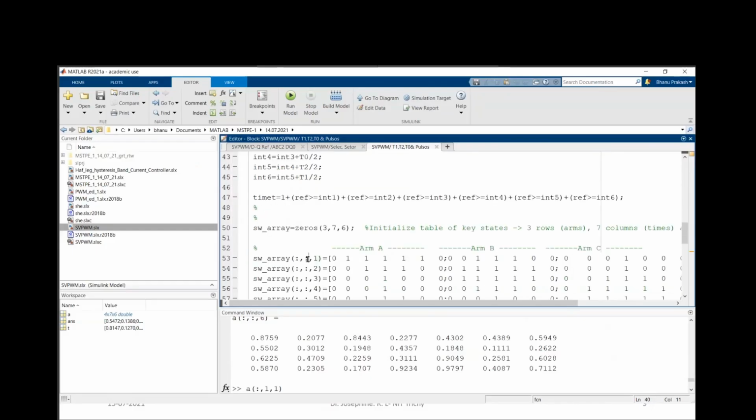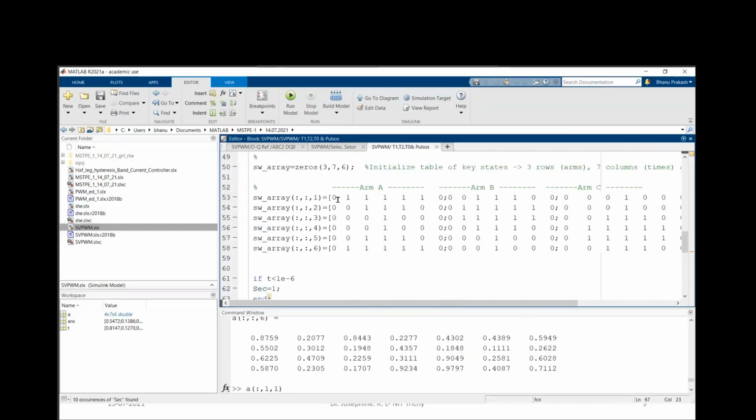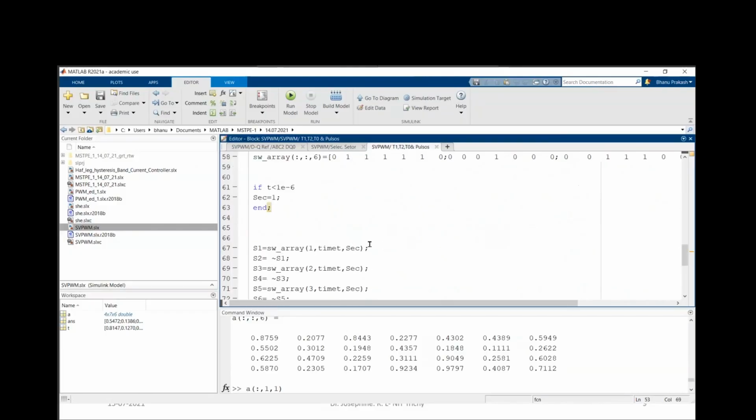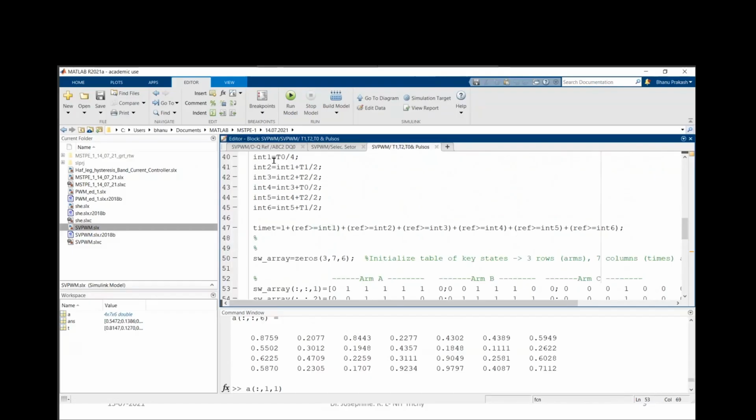Time T1 means this one, and initially my sector will be 1, so it is going to give the column matrix 0, 0 and 0. For the same sector, my sector is not going to change. Now my time T will be updated because I'm going to move from T0 by 4 to T0 by 2, T1 by 2, which will be compared.